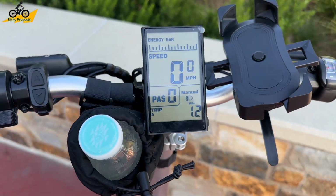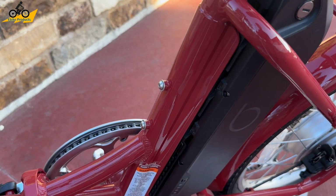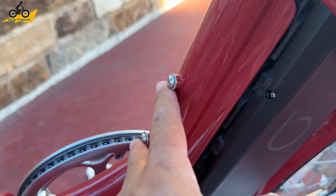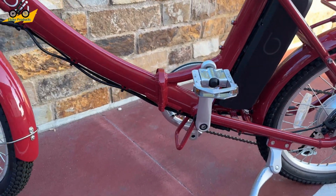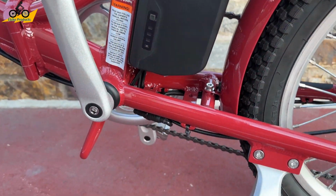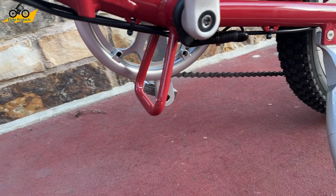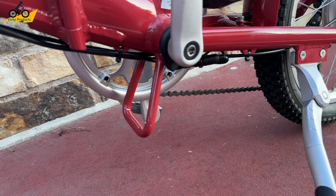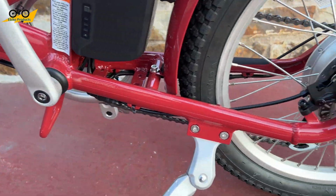Even though you have a water bottle bag on the top, you can put your own water bottle here. Toward the bottom, it has the cage bosses to do that there. The only thing about that is that you do have to remember you can't put your foot through when you're stepping through. At the bottom of the bike, we have this stand protector, so when you do fold up the bike, which I'll show you a little later, you will be able to actually put the bike down without worrying too much about it hitting the frame.